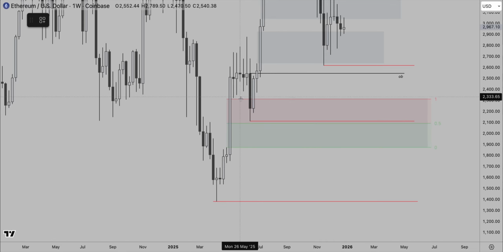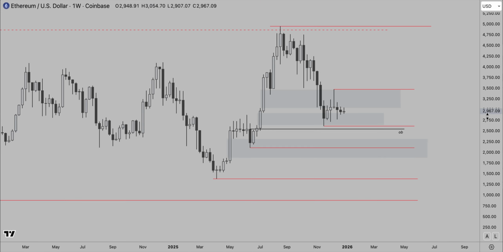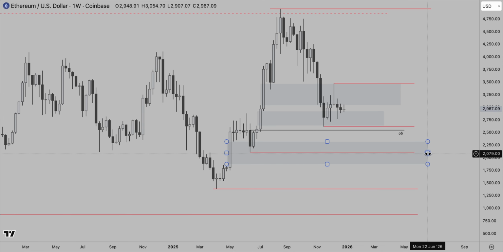And essentially what you want to see when you look at a fair value gap is ideally you want to see price come into at least the consequent encroachment, which is your 50% of the fair value gap. Given this hasn't actually tapped into it, there is a possibility that we may tap into this. Okay, so I'll remove that, keep that fair value gap down there.